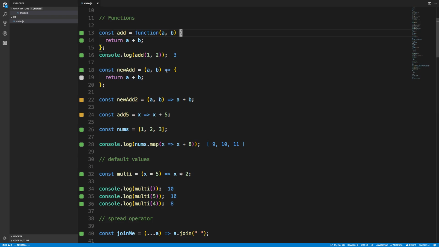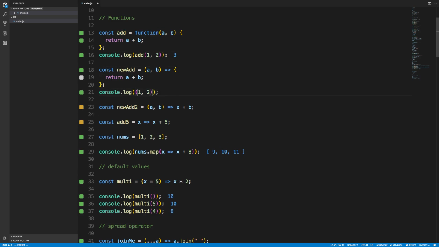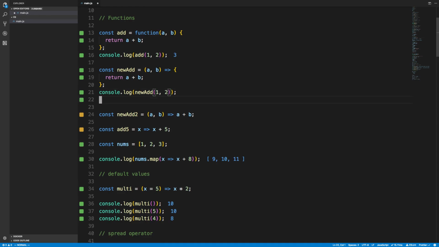So now there's a new syntax you can use with it. It's called an arrow function. So you'll notice it's very similar to what's up here. New add works exactly the same way. We can also console.log the addition of new add, and we will get 3 just like we did up here. So the difference is, instead of saying the word function, we put our parameter list first, and then we do an arrow and then curly braces.